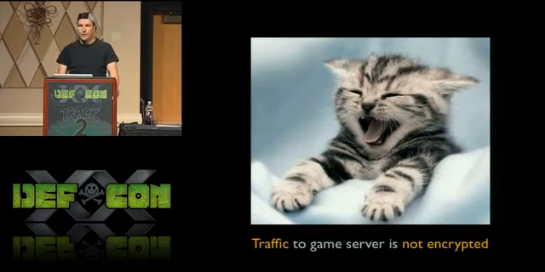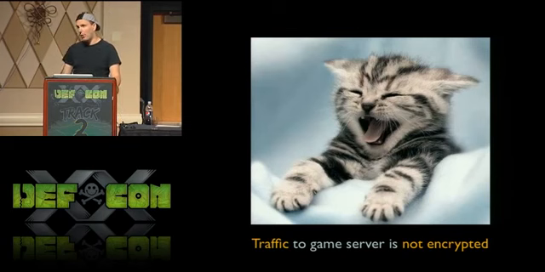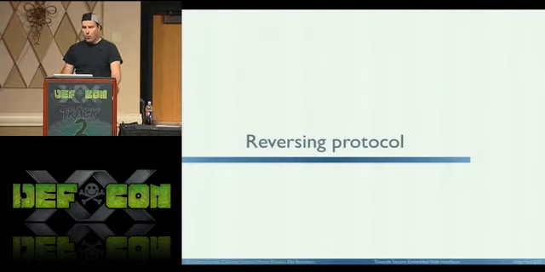At that point, we give up on man-in-the-middling everything, and we just let the game do all the authentication for itself. We pick up the connection after all this is done, and we give up on the auction house, the hash, and so forth. All right, reversing the protocol.